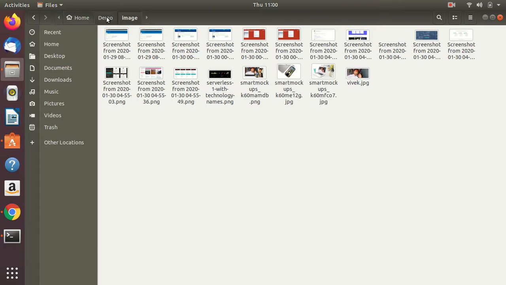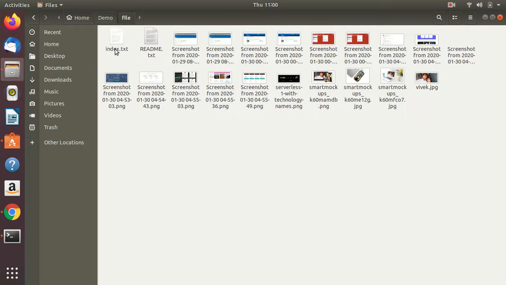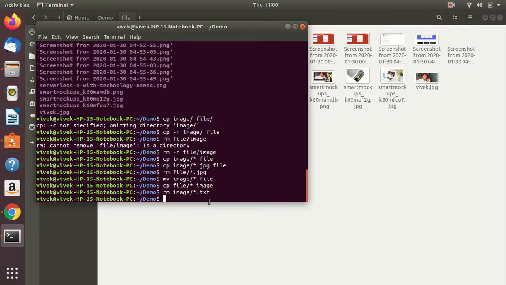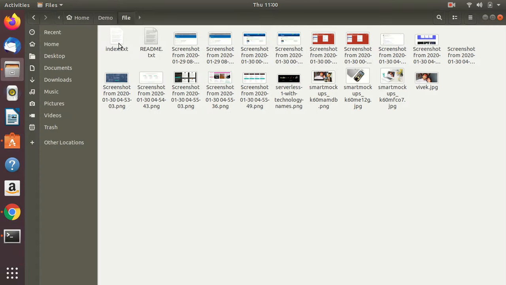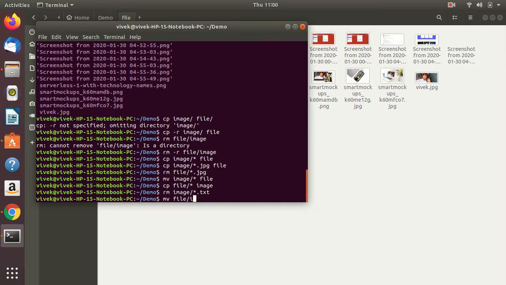So that is something about move. But we can also do something else. We can also rename a file with move. So I can say move, and I have to move this file, index.txt, to also inside the same folder.